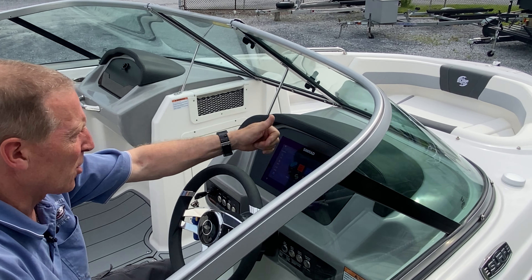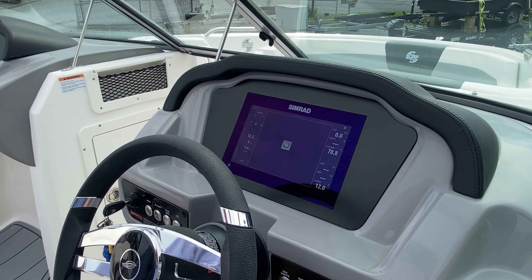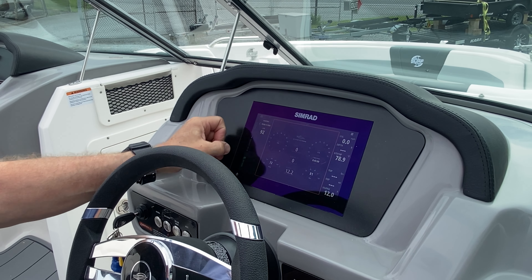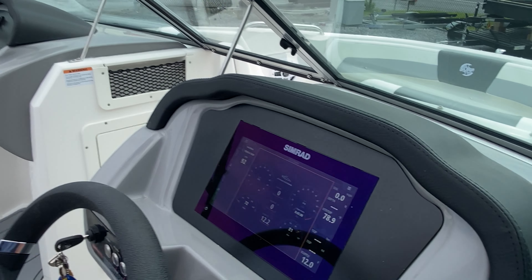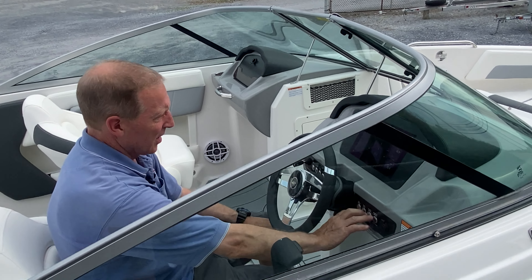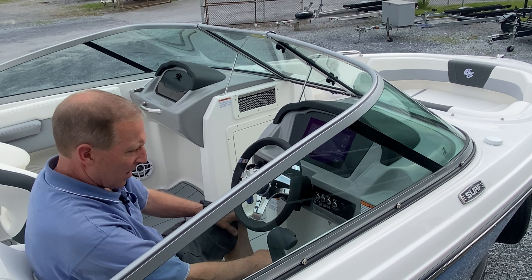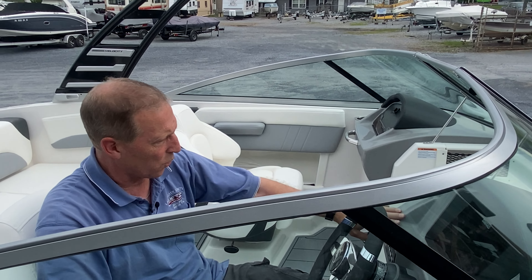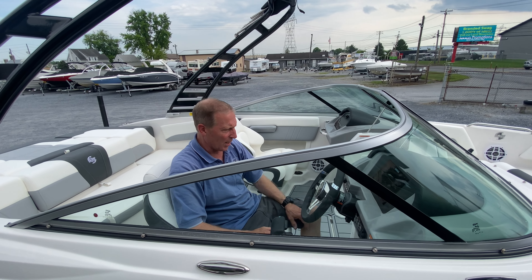You can set it up to be navigation and fish finding, and there are multiple sets of instrumentation. It does show your engine hours, trim, volts — fully informative. Your push buttons down below are all stainless steel, all circuit-breakered under the dash — we don't use any fuses like the competition. You have a start and stop button or easy key-on because it's a smart start. The engine's so quiet you won't be starting it twice because it won't let you make that mistake. Everything you turn on and leave on gives you an indicator light so you know you've left it on.